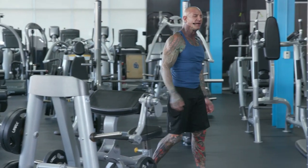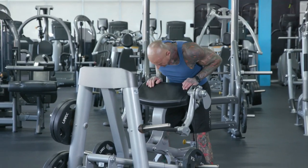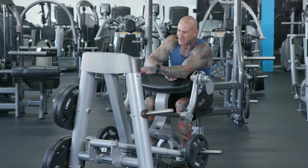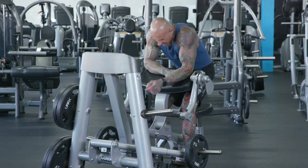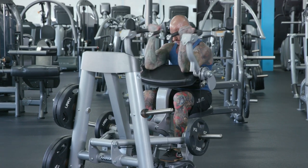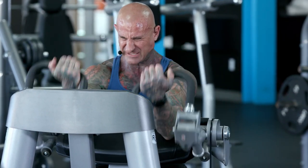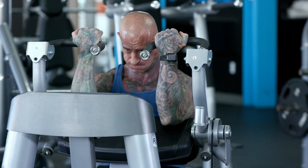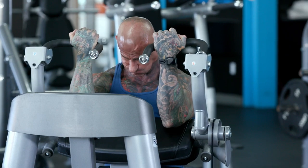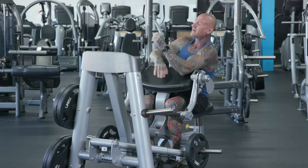And one more drop set for the biceps, and then we'll finish with tricep dip. Now again, I'm here in a machine, right? So when I'm done with this, I don't have to worry about saving this when I move over to my triceps dip. I'm long done with this exercise. Oh, and my biceps are long done too.